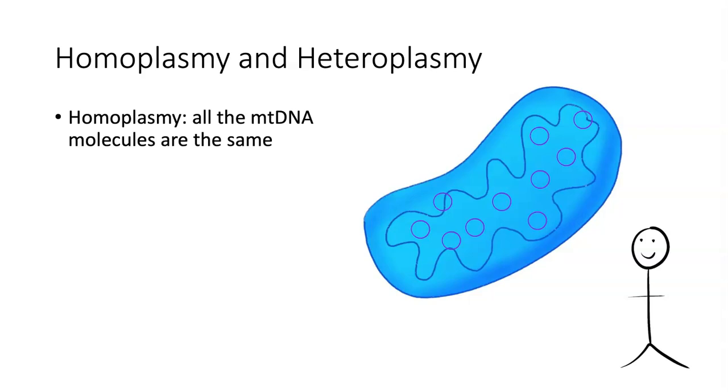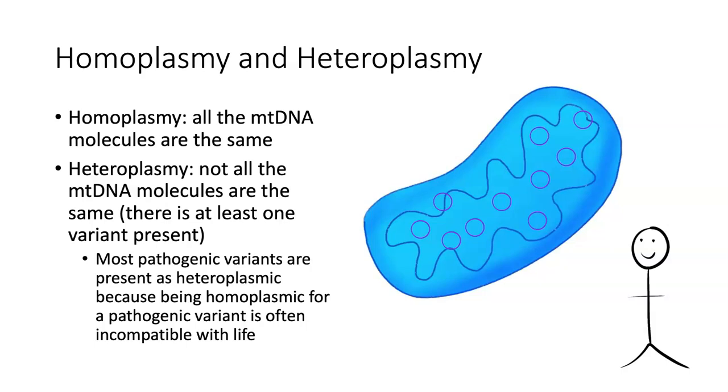If all mitochondrial DNA are the same in an individual, they are considered to be homoplasmic. If there is more than one type of mitochondrial DNA in an individual, that individual is said to be heteroplasmic for their mitochondrial DNA. Most pathogenic variants of mitochondrial DNA are present in the state of heteroplasmy rather than homoplasmy, because many studies have shown that homoplasmy for a pathogenic variant usually results in that cell's destruction. Note that an individual who is heteroplasmic can have a varying amount of pathogenic DNA, so the term does not quantify how much of their mitochondrial DNA is mutagenic.